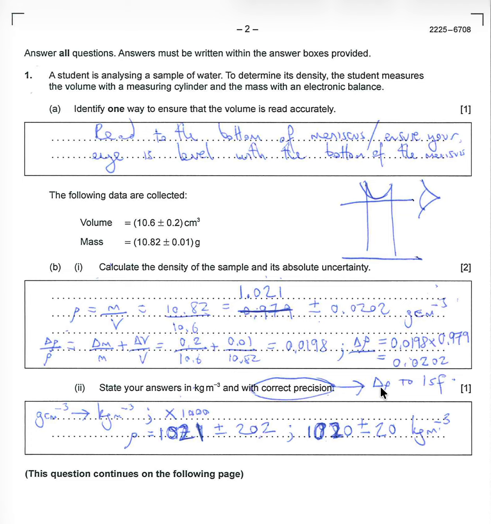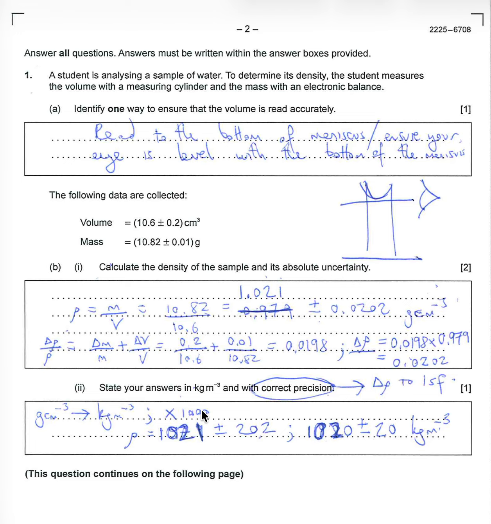So that means delta rho is to one significant figure. So you can present this in any way you want. Okay, there's no worries there. But what you then need to do is turn it into the correct significant figures. We also need to state our answers in kilograms per metre cubed, kg m to the minus 3. That involves a bit of a process. I'll leave that for you to work out. It involves the fact that grams and kilograms are related in this way, and also that centimetres to the minus 3 are related to metres cubed. In end effect, what we end up with is a factor of 1,000.